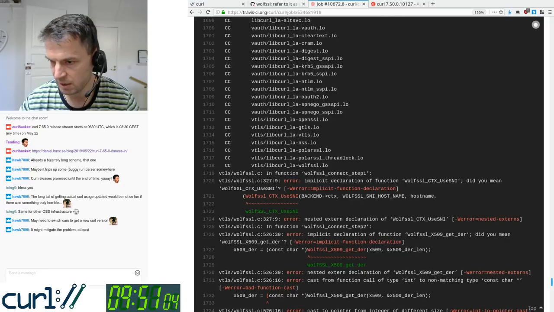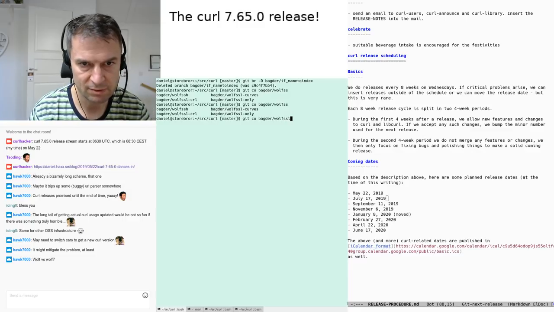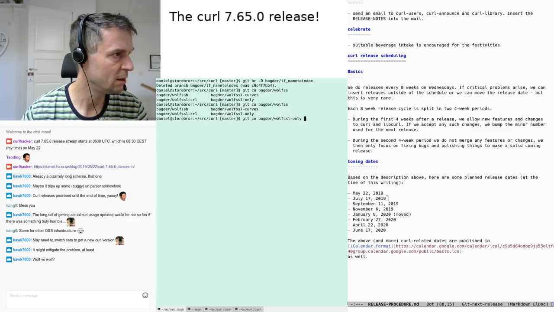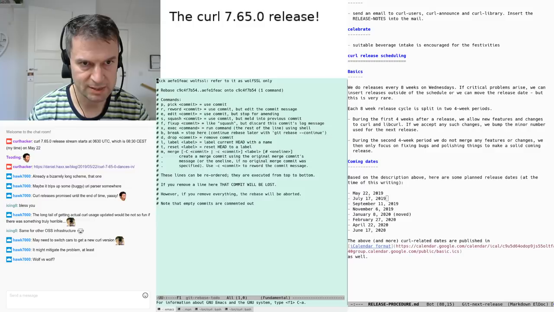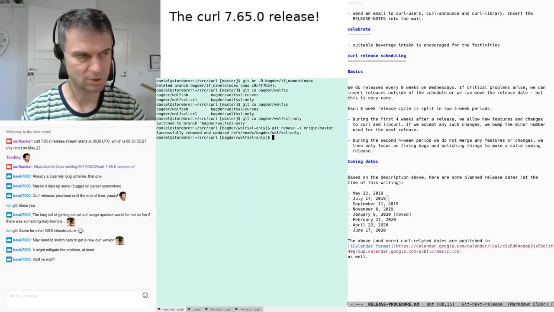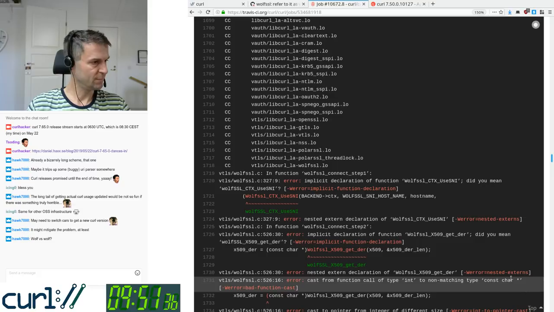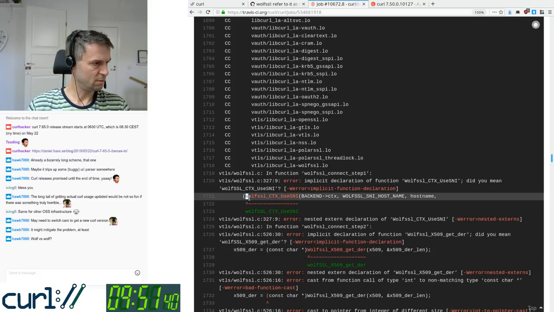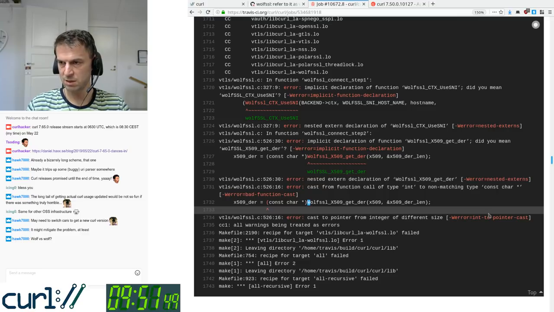So let's first head over to this, and I'm going to check out the, pretty sure that it's called wolfssl-only. Yes, wolfssl-only. First rebase it on master so that I don't have any old. Exactly, it's a matter of casing. The wolfSSL library is called wolfSSL with a lowercase w, and I apparently did some. Oh, that's also with an uppercase. So I don't know why I didn't see this.